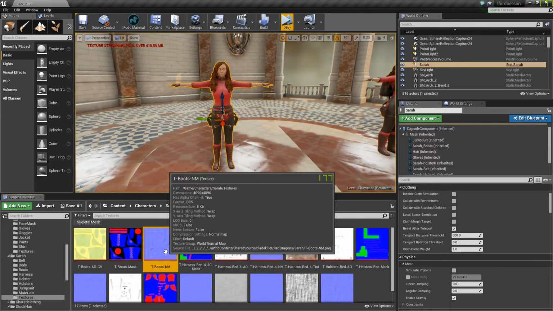4096 by 4096 for normal maps. Well, that's a little bit high, but it's a consideration. There are some features coming that will allow you to designate the output of a given material dimension.